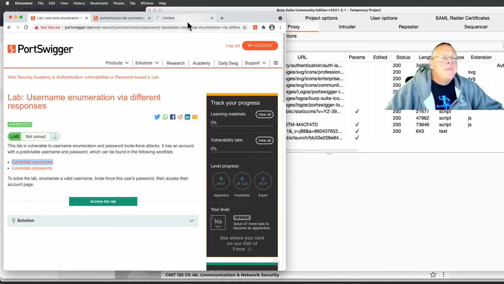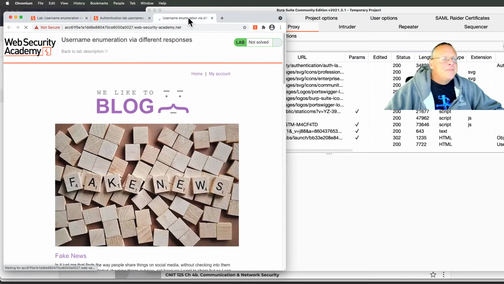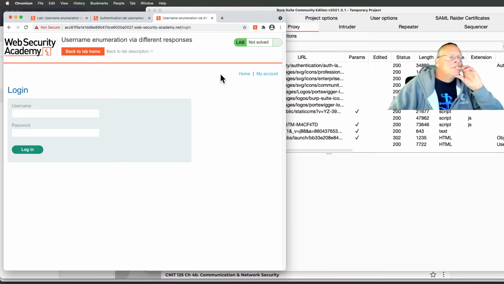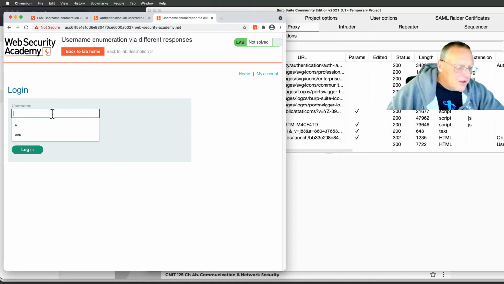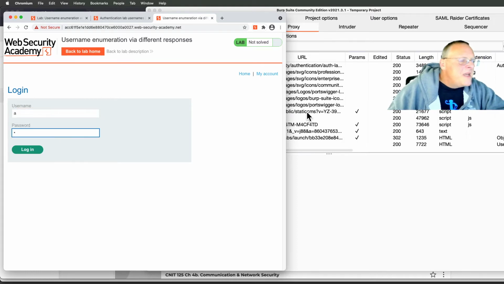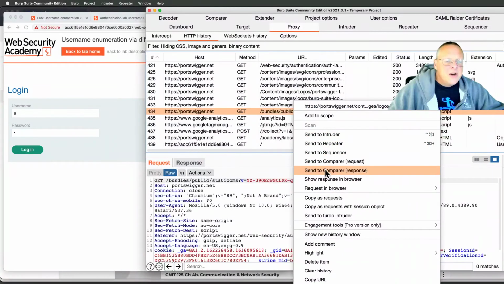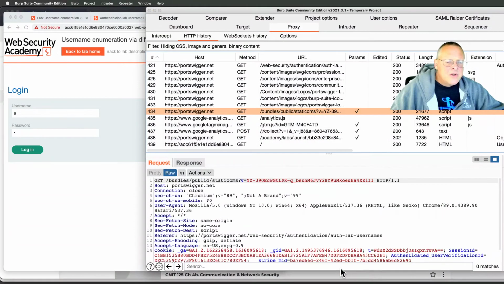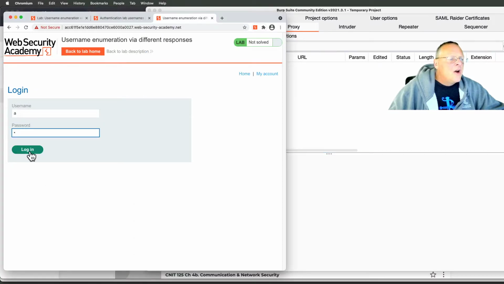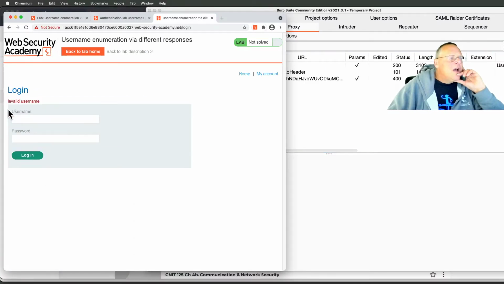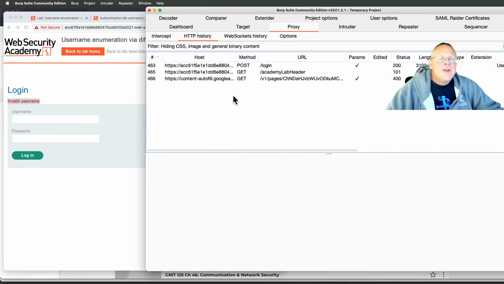This first one works on a very simple vulnerability where the website tells you too much information when you fail to log in, as we're going to see. So here's the lab, and it's got a login here on my account. If I log in with A and a password of B, I'm going to clear all the old information here first. Clear history. Now when I do that login, what it tells me is invalid username. And that's important because I can determine the usernames separately from the passwords.